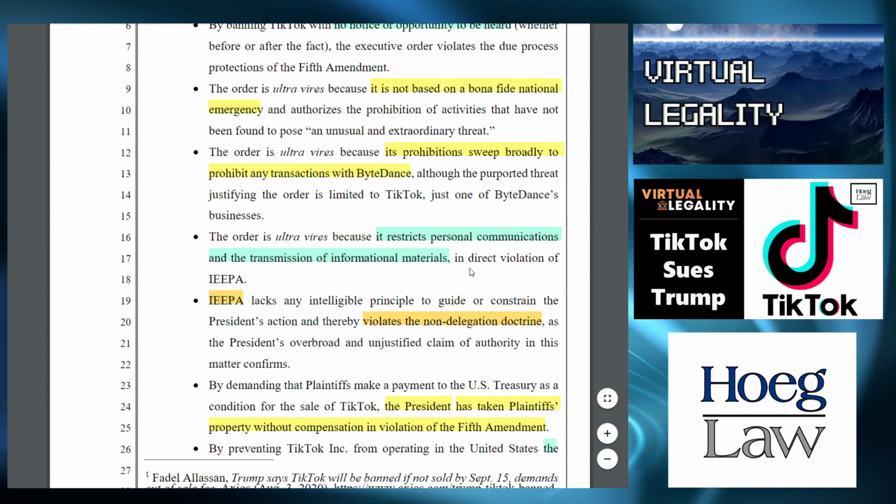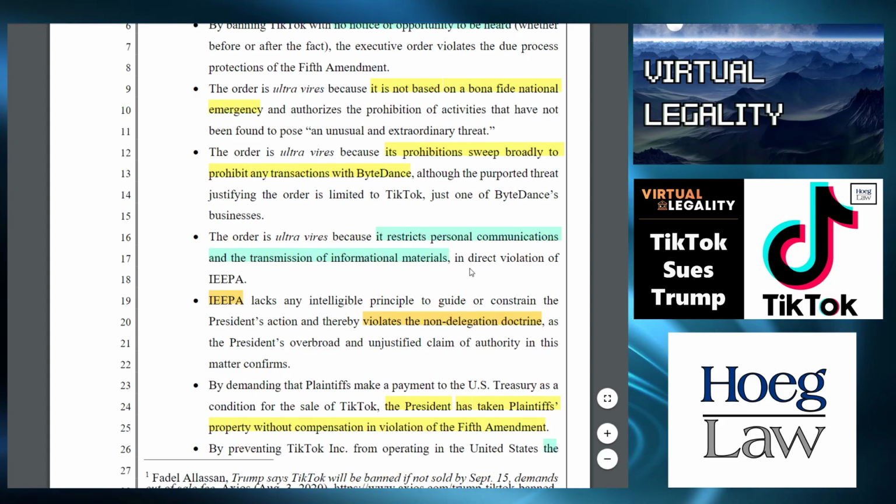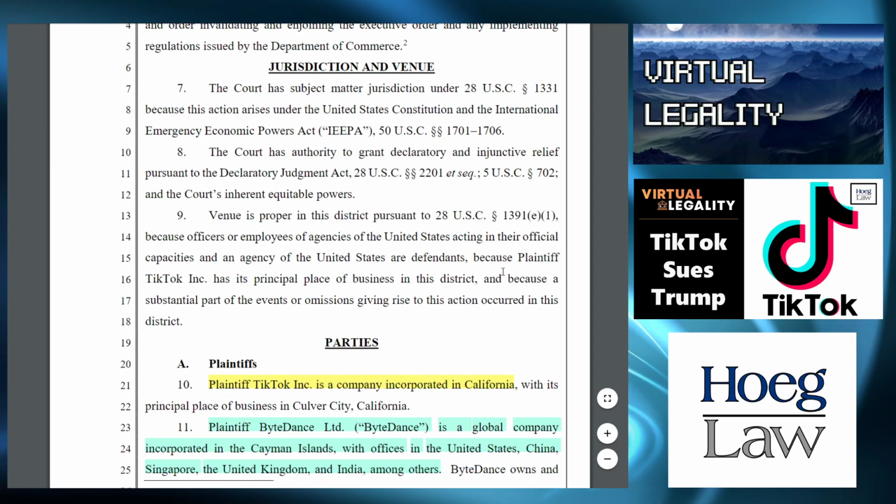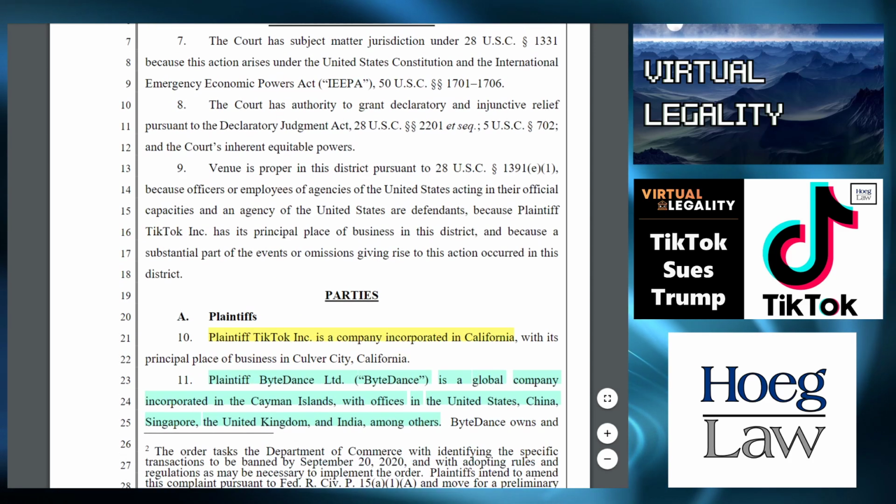We're going to actually talk about the substance of these claims a little bit more fulsomely, but there are a couple things that I think are pretty good and that could potentially be winners. And more importantly, they might be enough to get them past dismissal, get them some kind of injunctive relief, a temporary restraining order, something along those lines, which appears to be their goal.